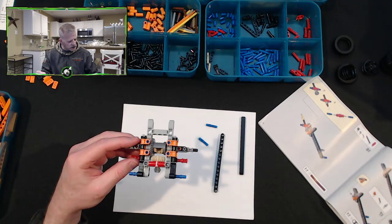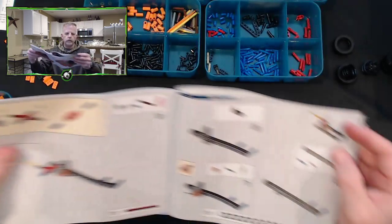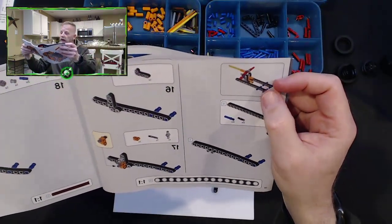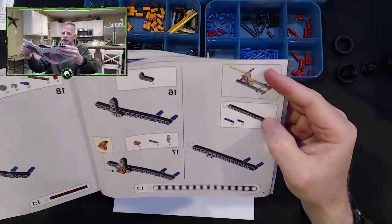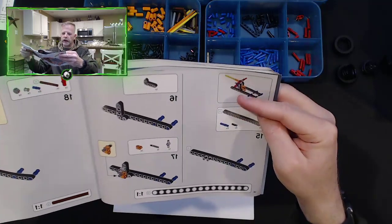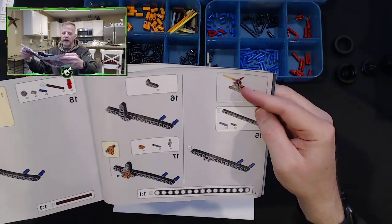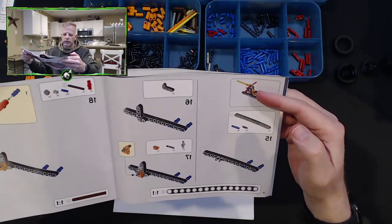so I'm guessing this picture up here, I'm guessing that picture is going to be what we end up with. And we're just going to start here at 15 with that. See, that's where it gets a little confusing. I'm not sure what this picture up here is related to. So I'm guessing that's the finish component. This is the start. Step 15 is the start of the next component.